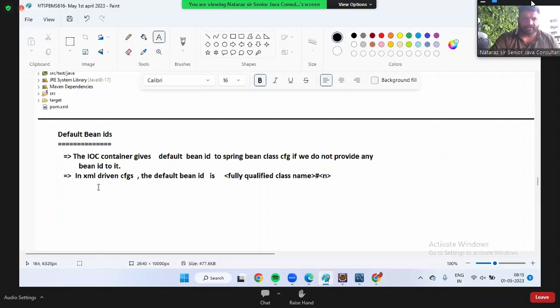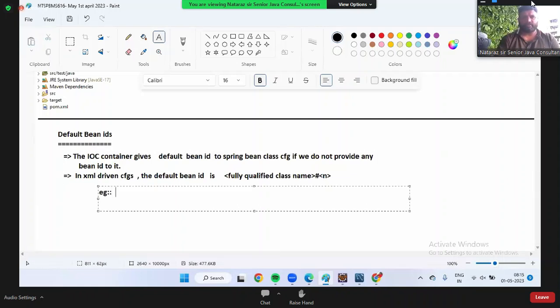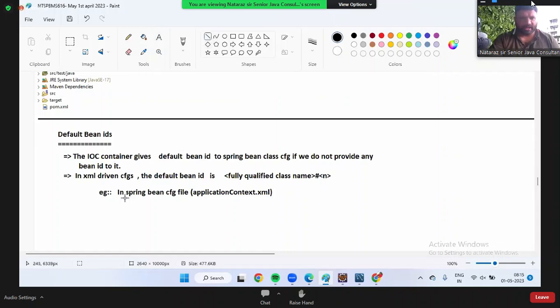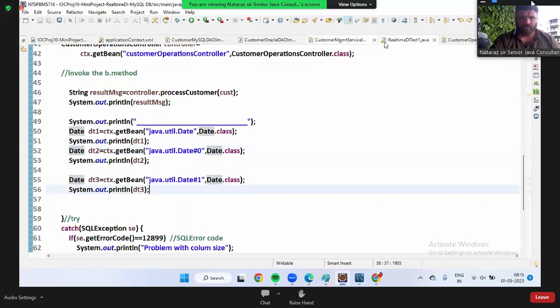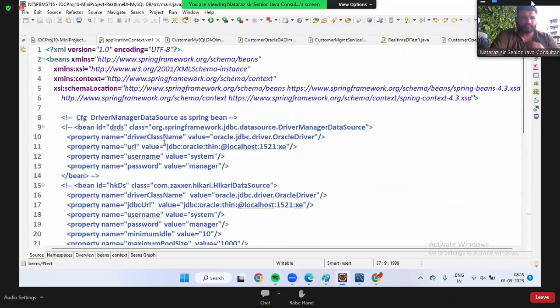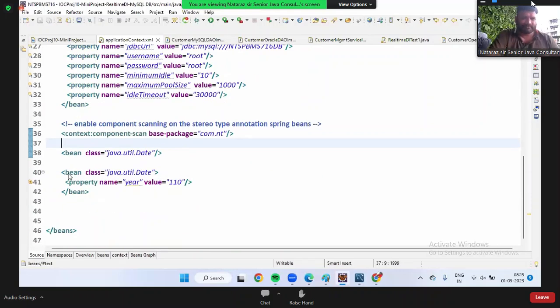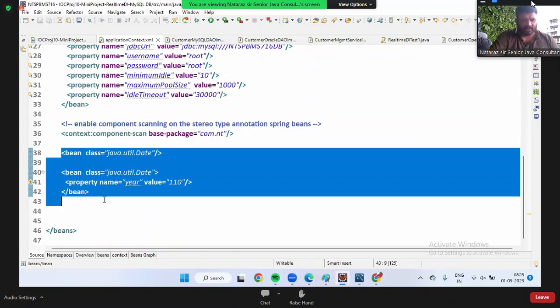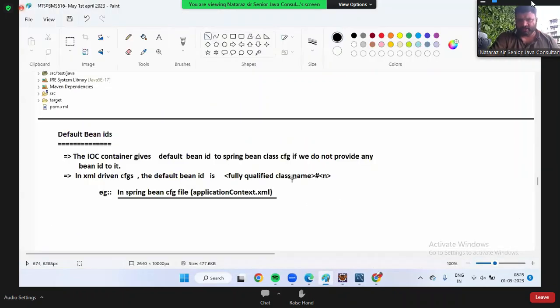Okay, example, guys. In the Spring Bean configuration file, what is there? Application context dot XML. Here is my application context dot XML.